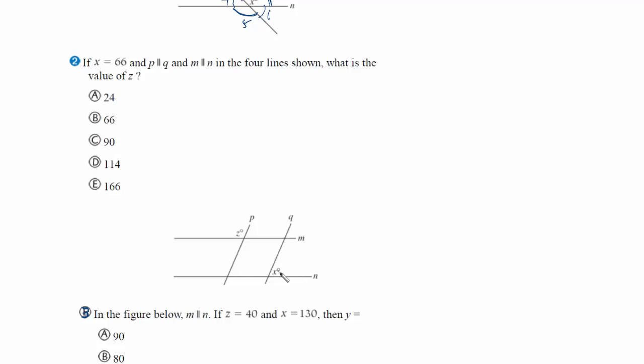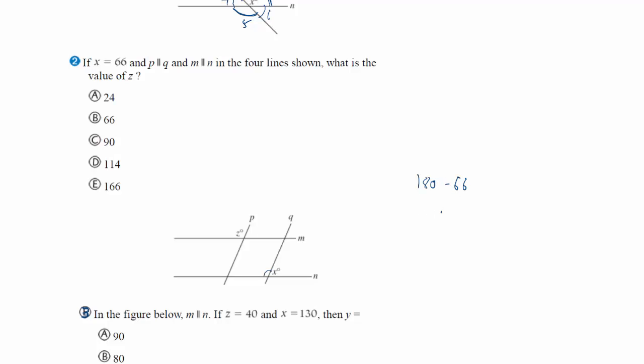Very good. So we are given the value of x as 66. So if x is 66, then how much will be... this is a transversal. This is the line which cuts m and n, where m is parallel to n. So you'll be having 8 angles formed here. So if x is 66, then this bigger angle will be 180 minus 66.